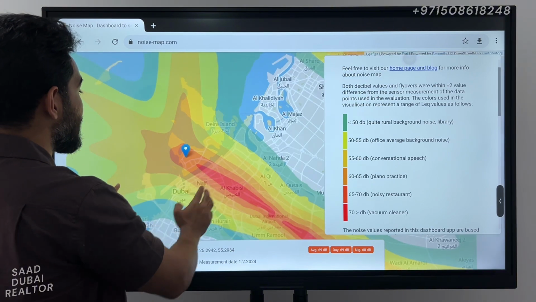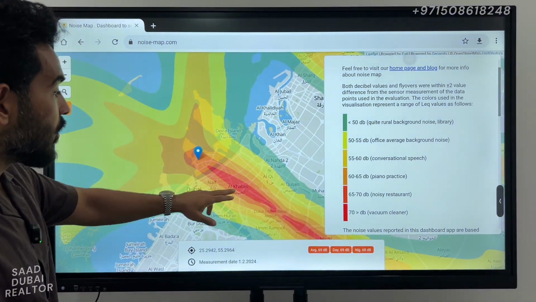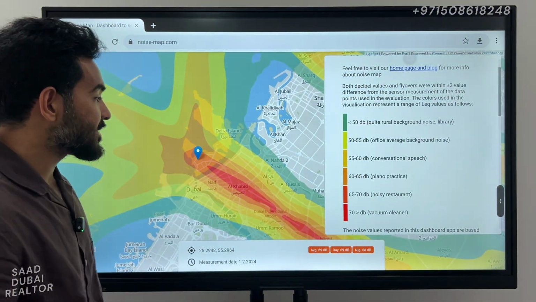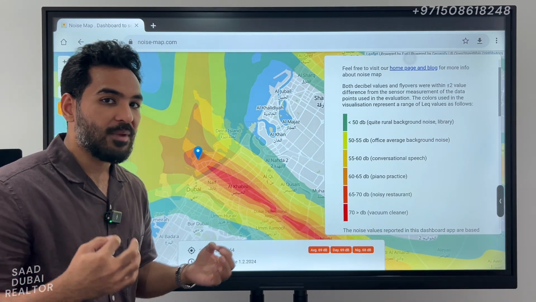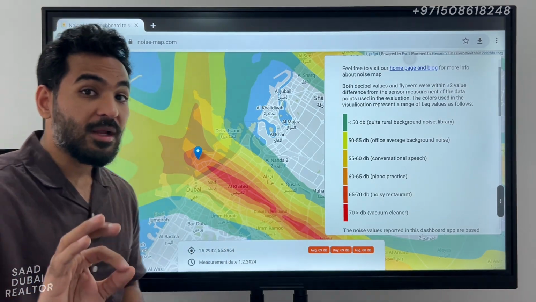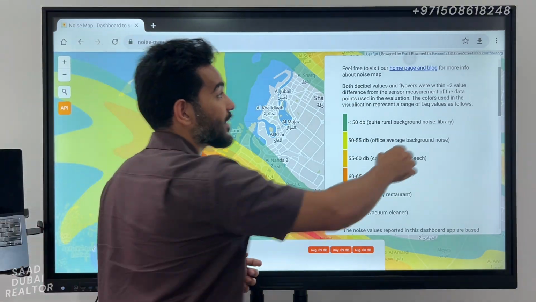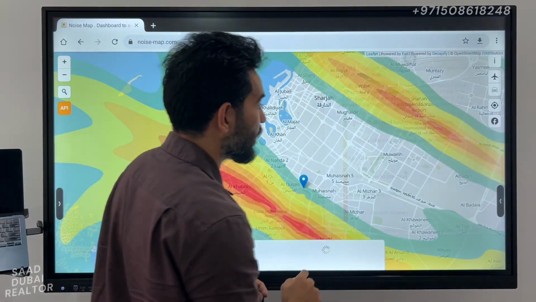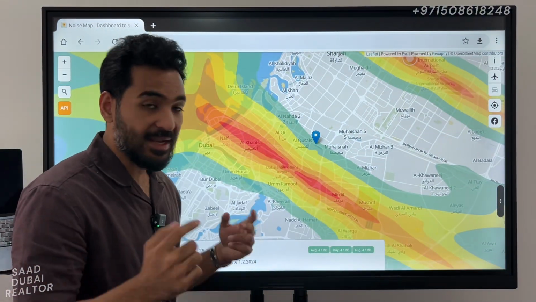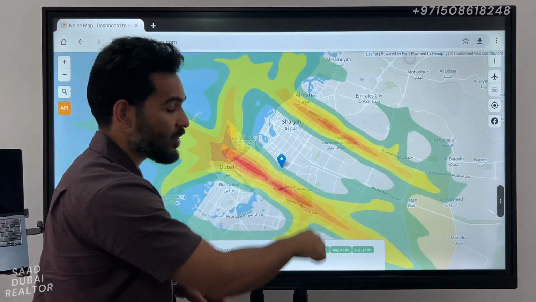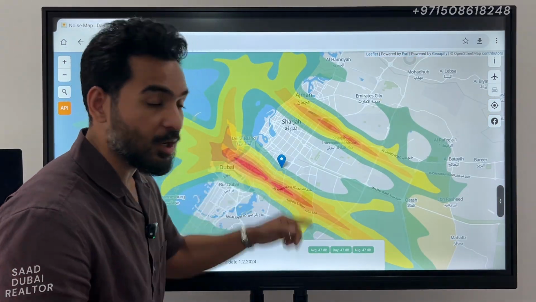Once they reach the sea, they're moving left or right. So this area, Dubai Islands, is going to be maybe a little bit of a concern for the near future only. Why? Because we know that once Al Maktoum Airport is live and ready, they're going to close down the Dubai International Airport. So the airport will not be functioning anymore.